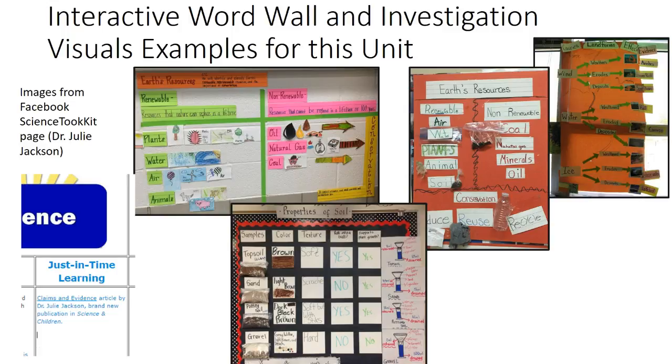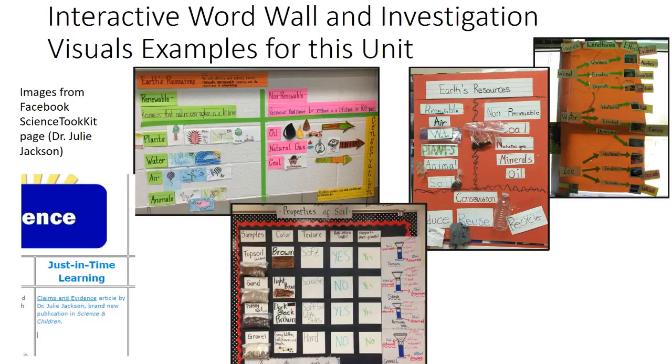So if you have started in on the interactive word wall, you might want to go ahead and take it to the next level by visiting the just-in-time learning back in Canvas. Dr. Jackson has just published a brand new article called Claims and Evidence. It's brand new this last December in Science and Children, and it really takes the word walls to the next level to having your students make a claim using evidence from your word wall. So again, you'll be able to find that back in Canvas.